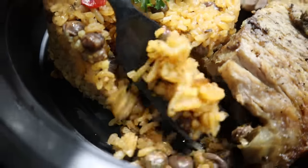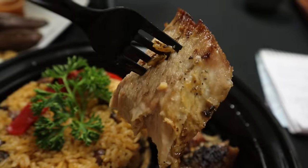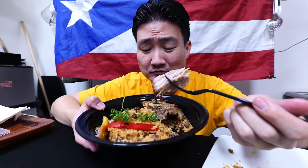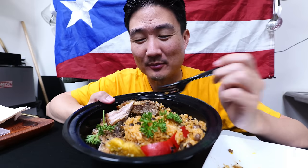I don't think I've had this pernil dish before, but I'm going to like it just by looking at that pork. That rice is so good — it really tastes like something that mom or grandma would cook for you. That meat is very tender; it just rips right off, almost like pulled pork. This is great, and it's not even that porky. If you really like pork — especially one that's super tender with a smoky taste and kind of crispy on top — this is the one for you. Pork and rice. Amazing.